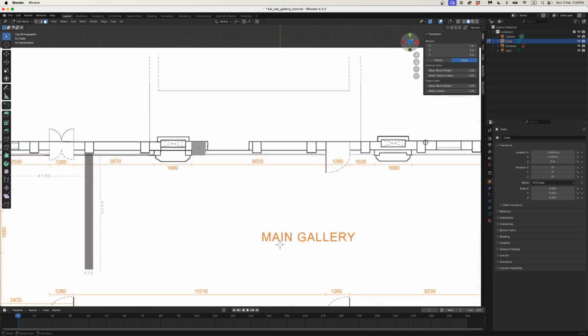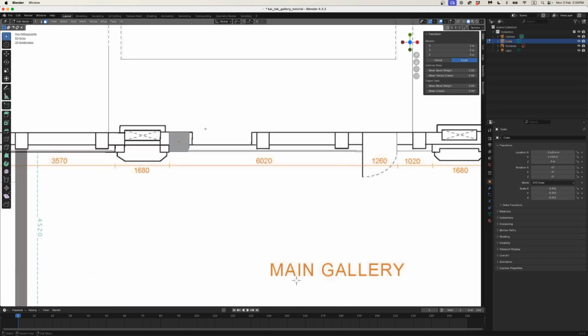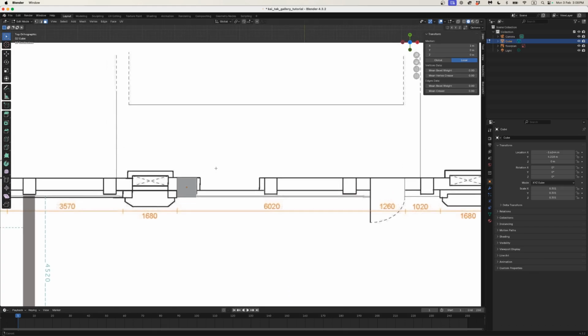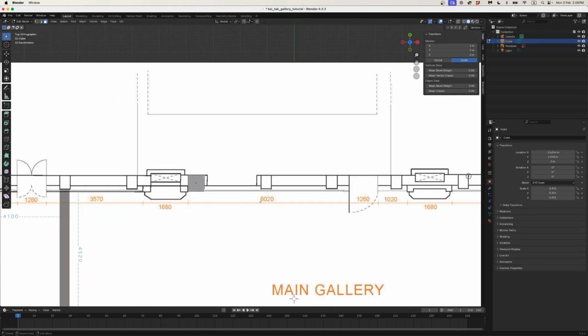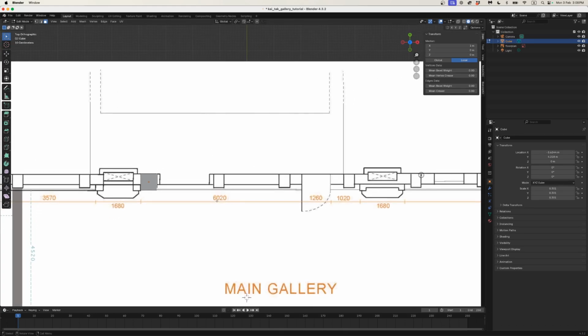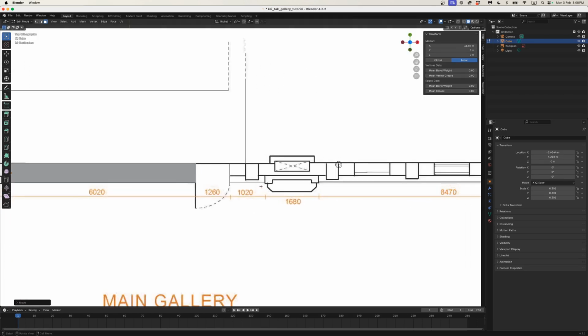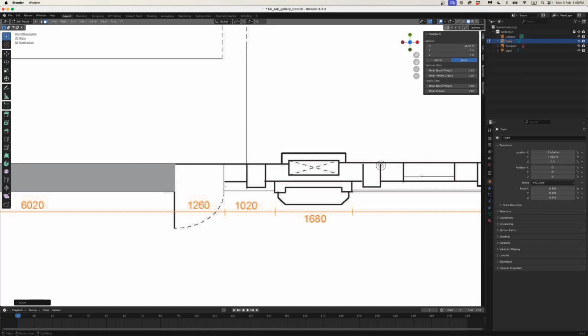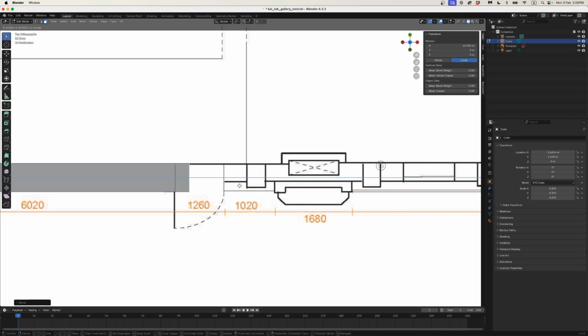We're going to go back into the top-down orthographic view. First thing I can do is press G for grab and then tap X, and I'm going to move it along till the doorway, which is here. Okay, shift middle mouse to just reposition my view. Now I'm going to press E, just tap it, E for extrude.